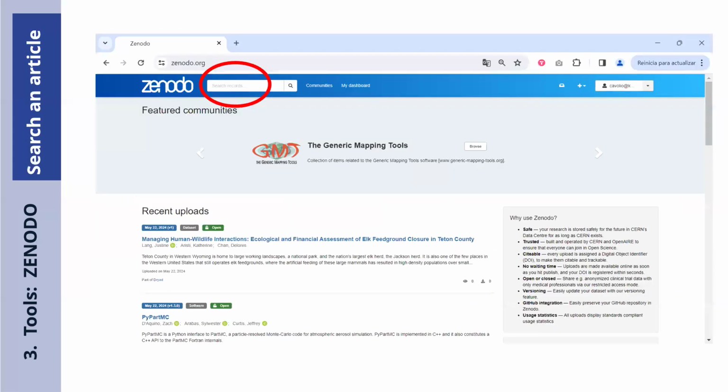So using Zenodo is really quick. You don't even need to register or log in to search articles. You just go there and you can directly start searching articles.